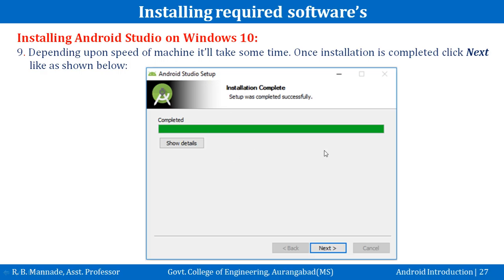But remember, this installation is of only Android Studio. Until this moment we have installed only Android Studio, but the Android SDK is remaining. For that, click on the Next button.